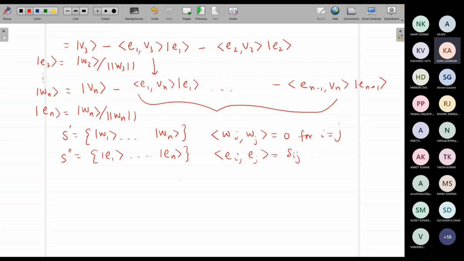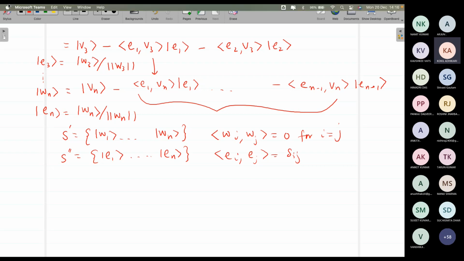If you start with different vectors, of course, you will get different ones. This is the famous Gram-Schmidt orthogonalization procedure. You must have used it for three-dimensional vector spaces, and this is done for any general one. I'm going to put in a numerical example at this point, and I will discuss it with you.